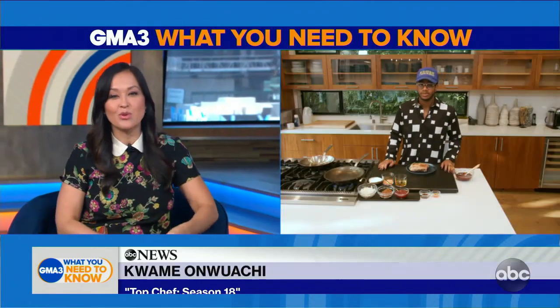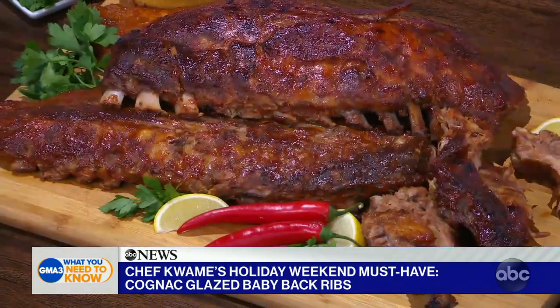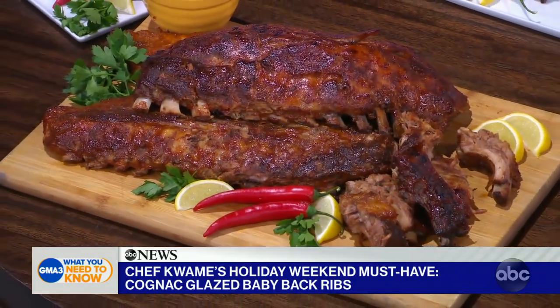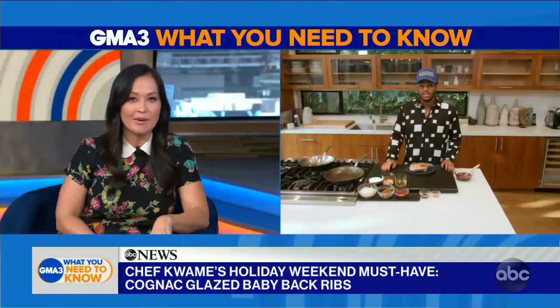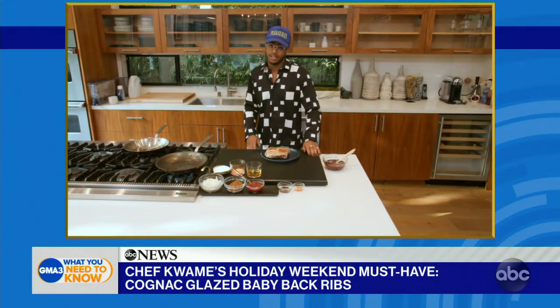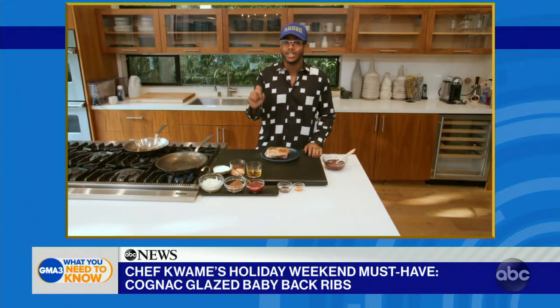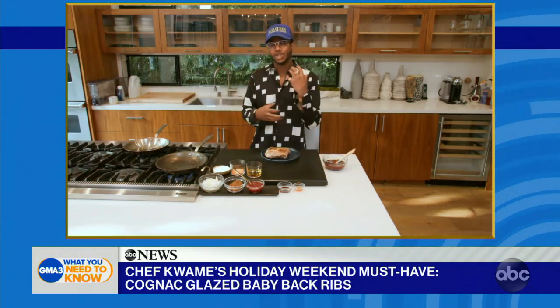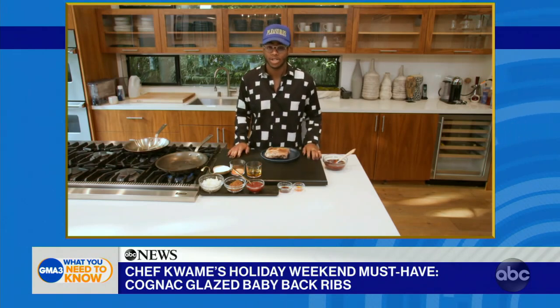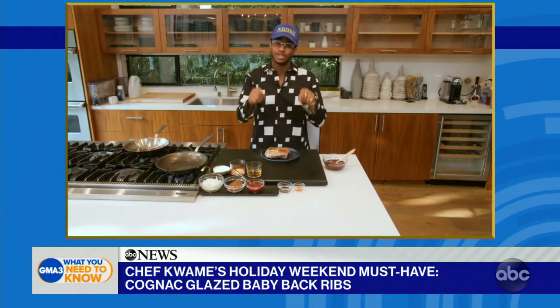I'm better because these ribs are right in front of me. You're making some mouth-watering baby back ribs, and there's a special secret ingredient in here that people are very excited about. Yes — some Remy Martin cognac. It is the secret ingredient. It gives it nice caramel notes, nice stone fruits, dried fruits. It adds a lot of complexity to the barbecue sauce, and the barbecue sauce is the boss in this recipe.